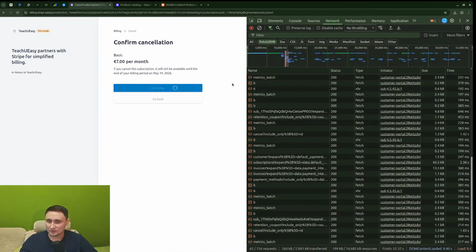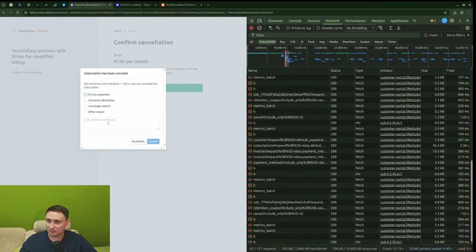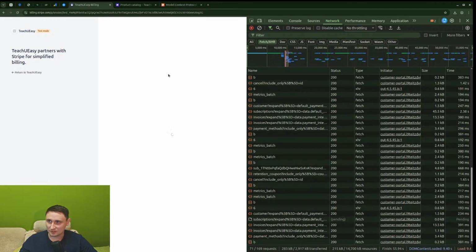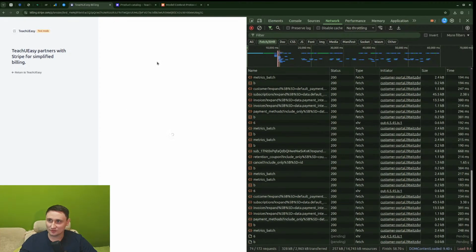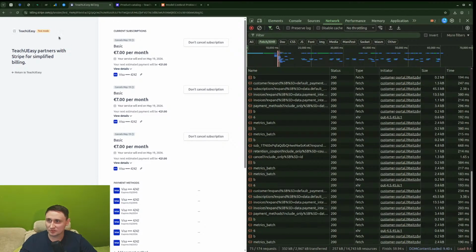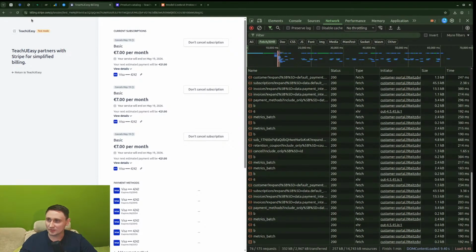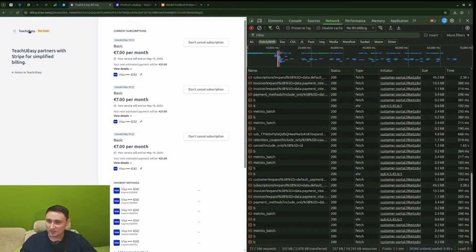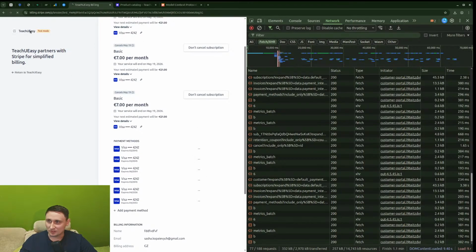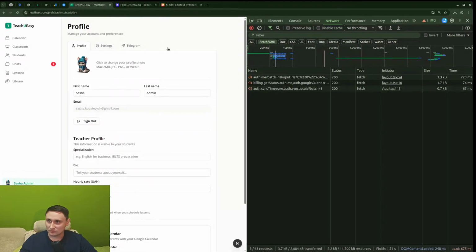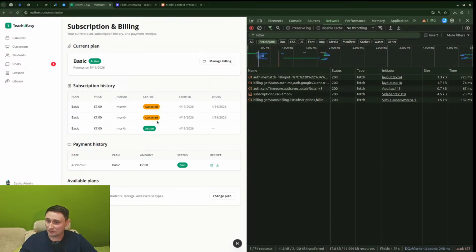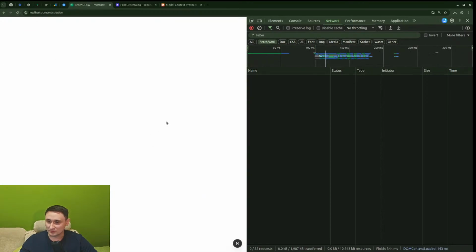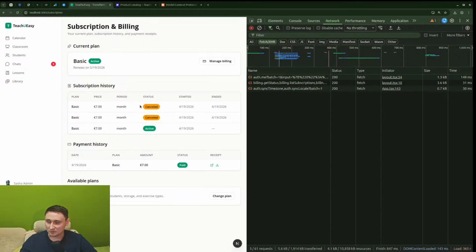So first we will see if our backend responds well to this cancellation event, because we scheduled cancel of subscription in the end of the billing cycle on the Stripe side. Yeah. Now when we get back to our app, we should see that the subscription will be cancelled or something like this, but we don't see it.